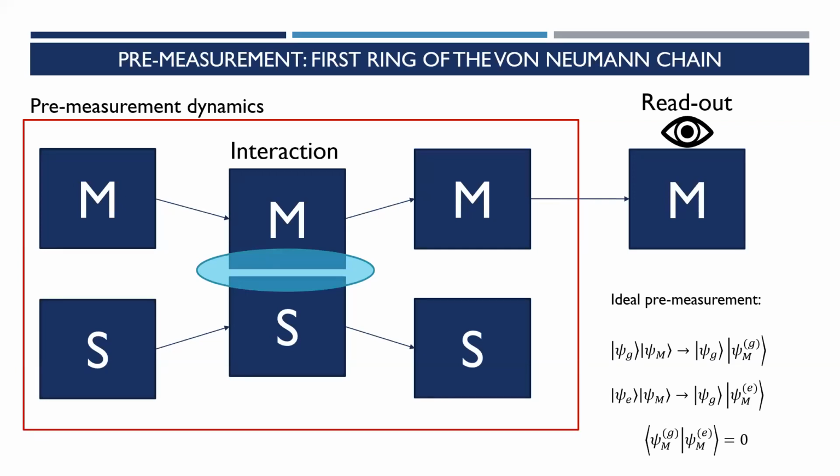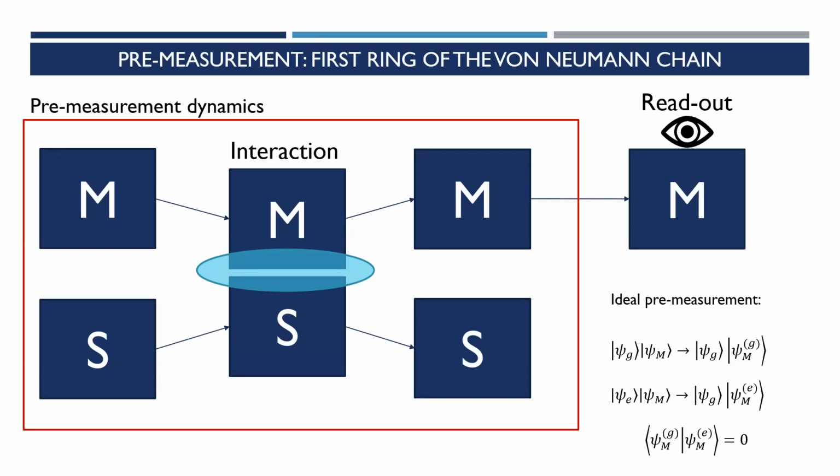The pre-measurement is, in some sense, the first ring of the von Neumann chain that has already been cited sometimes this day. The von Neumann chain is the following idea. You have a system, this system interacts with another system, and then this other system interacts with another system, and so on and so forth. So you create a chain of correlations, but at some point, one of these systems is macroscopic, so it cannot be in a superposition. And therefore, you get the collapse, and in cascade, you also have the collapse of the system you are measuring.